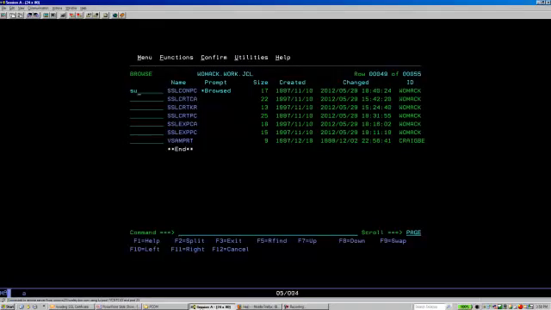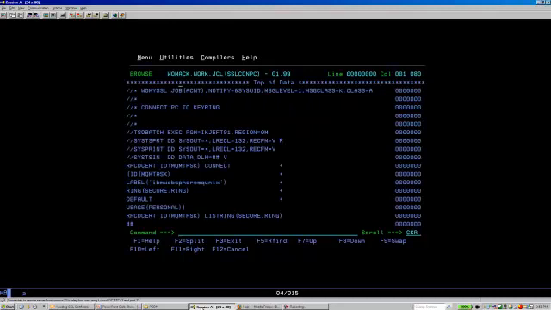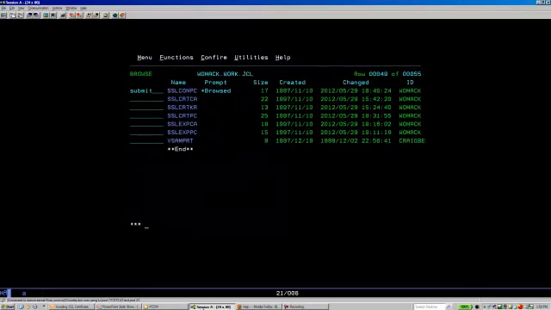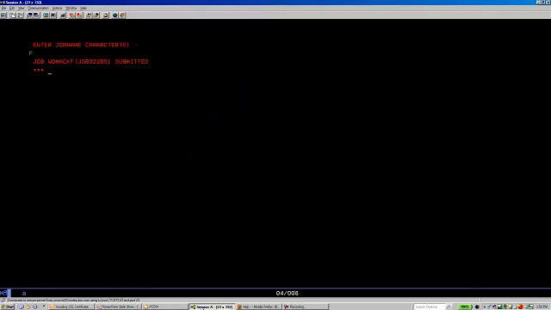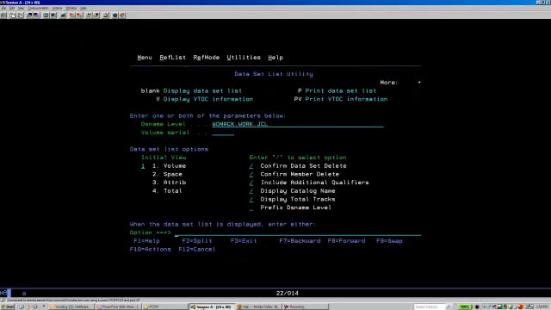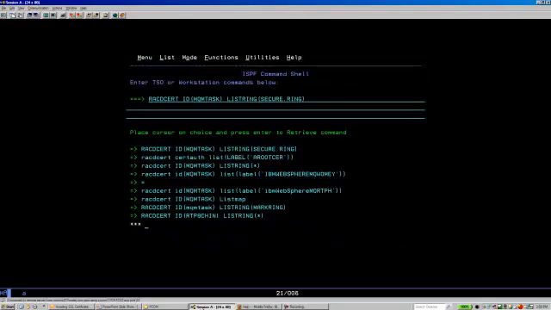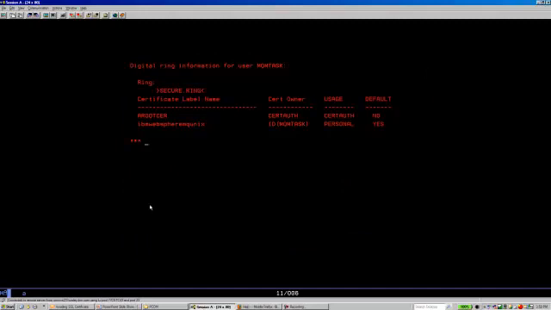Do a submit here. Actually, let me take a quick look at it one more time. I just want to grab out the RACDCERT command that we're going to issue manually after this runs. So we'll submit this. This must be job F. And when we back out to our command panels, we now see that not only do we have our signing certificate, which just signed this personal certificate in our keyring, we now also have as a default yes certificate our IBM WebSphere MQ Unix personal certificate. And so our keyring is building up nicely.